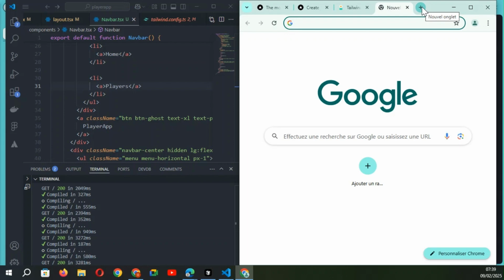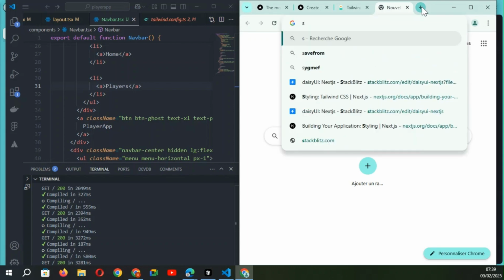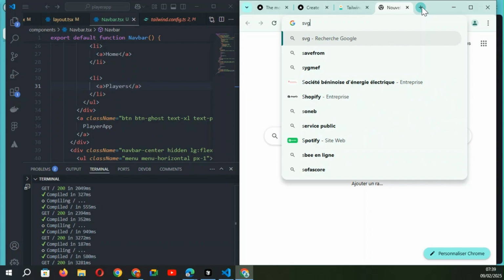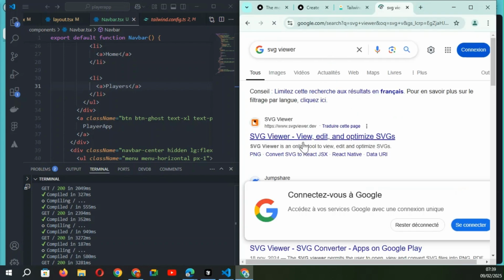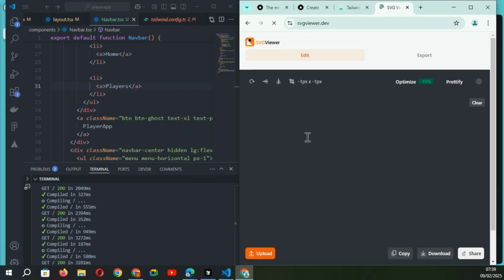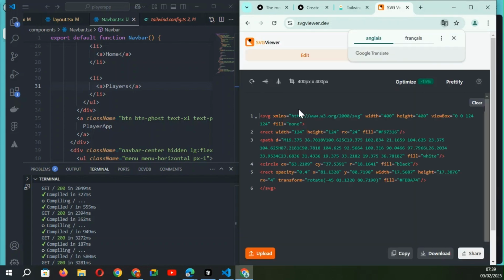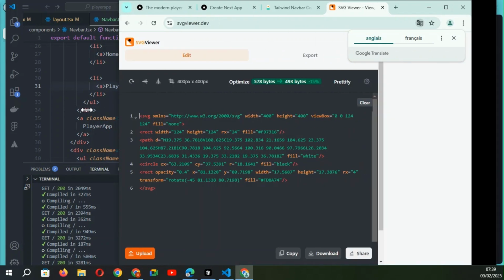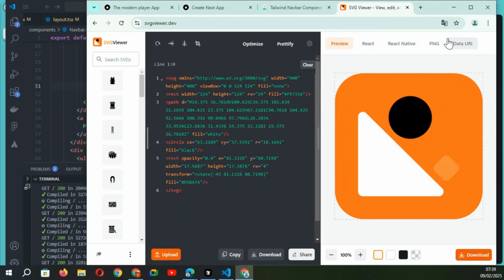So I'm going to SVG viewer, and I can search just football.